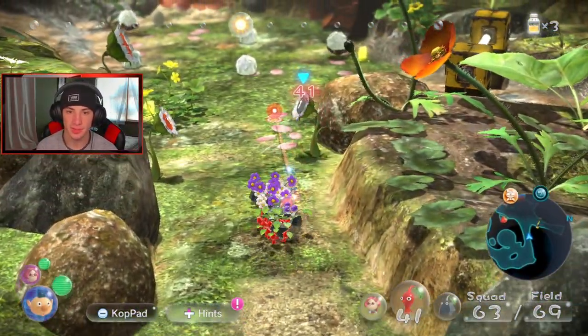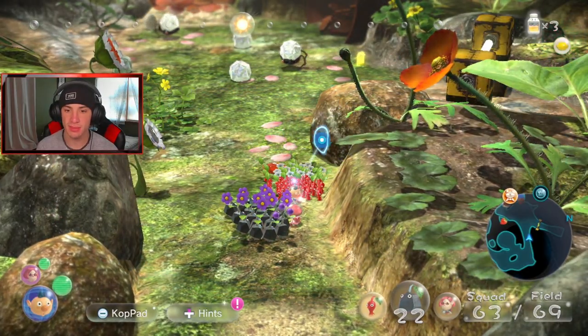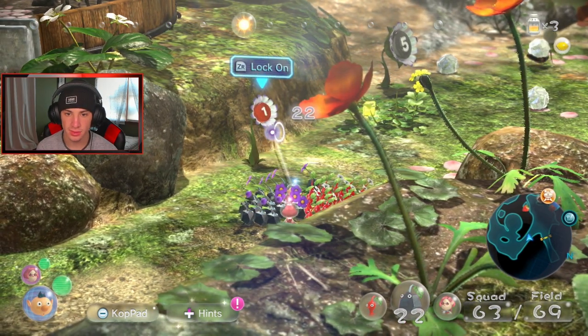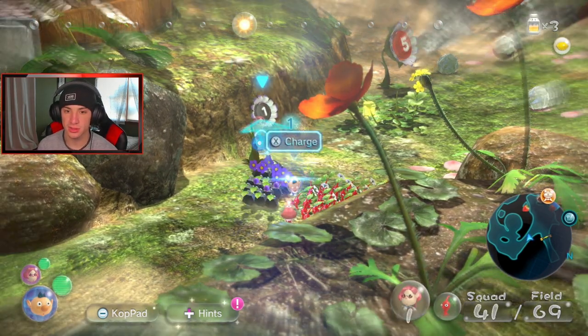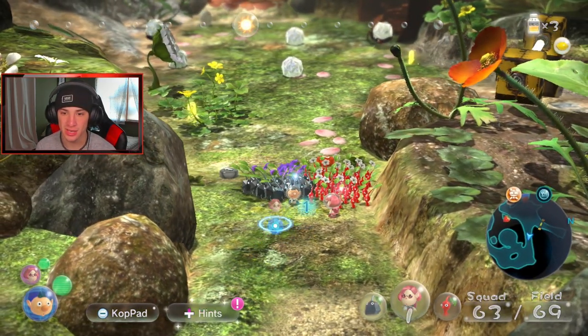That's pretty cool. No, don't charge. Come here. Don't charge. I didn't mean that. I have to switch Pikmin. Rock Pikmin, you can take this. Actually, we'll have a... No, don't charge. I hate this game. Come here. Everybody back here. We're going to decide who gets the pellets.